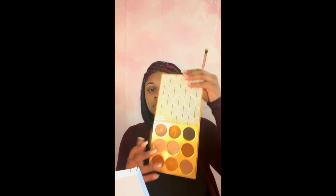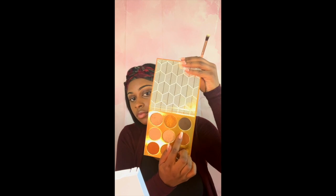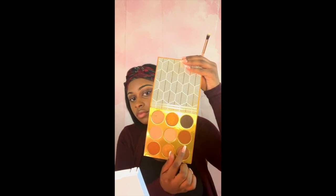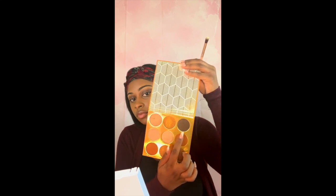So now that I have all my foundation spread evenly, I'm going in with the Warrior by Juvia's Place palette. And I slowed this down because I didn't point to all the colors. So I'm using that dark color I'm pointing to now, this brown color, and I'm using the gold next to the dark color I'm pointing to. I'm using the top gold.